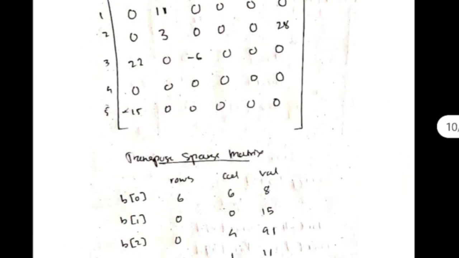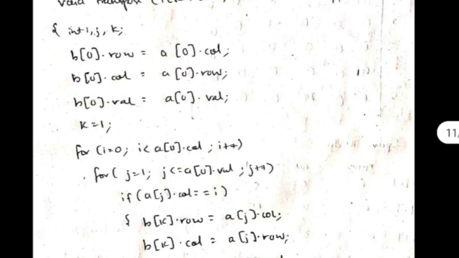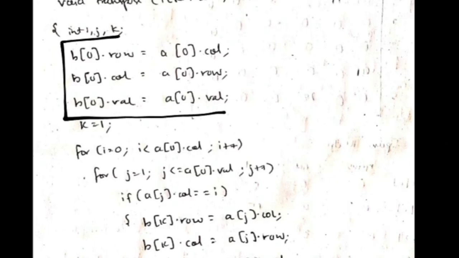Okay, in this what we will do, we will see from here which all elements are present now. In a different location it will be present, so that we will be noting down here, in this array. Now you have to write a program also for this. First one is, see here, it's divided into two parts. In the first part you will initialize the first row, which is the 0th row.